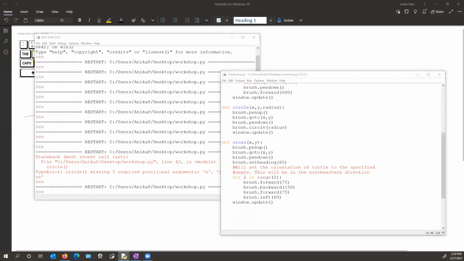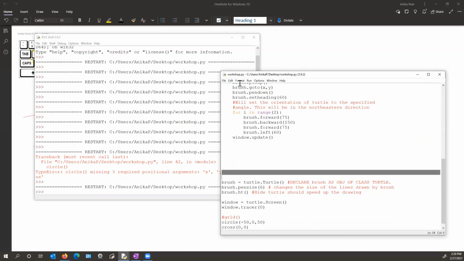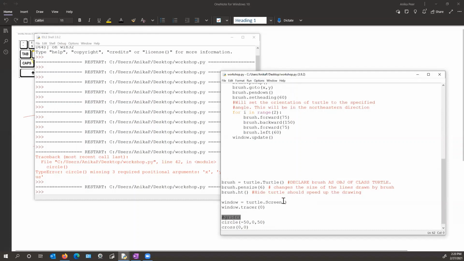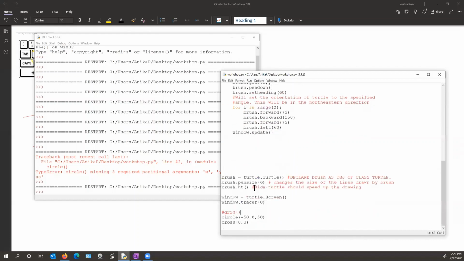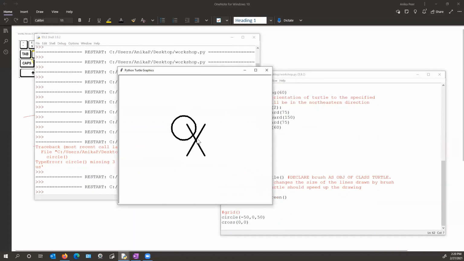So that ends there. And now we're going to do a little bit of testing with that just to see what that looks like. So what does cross look like? And real quick, let's just remove this grid because I don't want to see the grid anymore because it's going to have cross going over a couple of its lines and I don't want you guys to get confused by that. So I'm just commenting out grid, which is something you often do. That's the advantage of having functions. You don't need to comment out the whole block of code. You can just comment out grid, which means it's not going to run. So there you go. This is the X and the O. That's what it looks like.